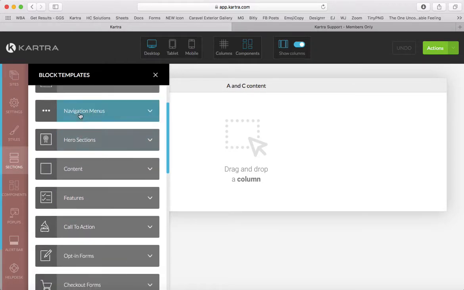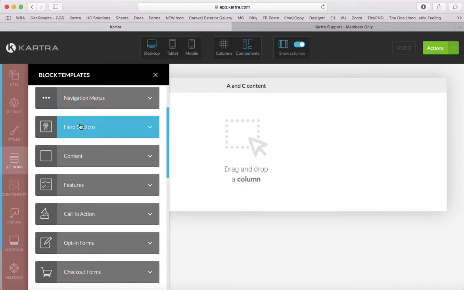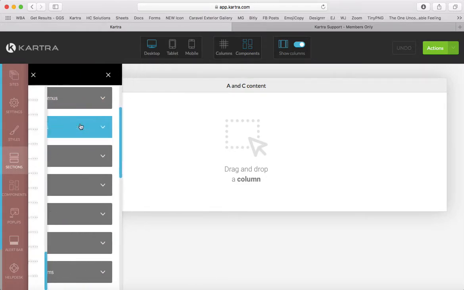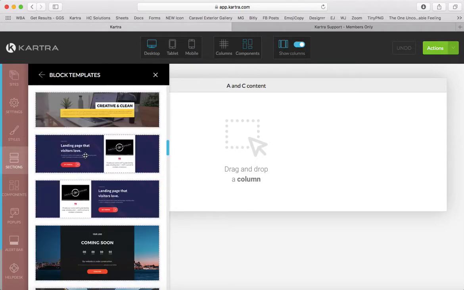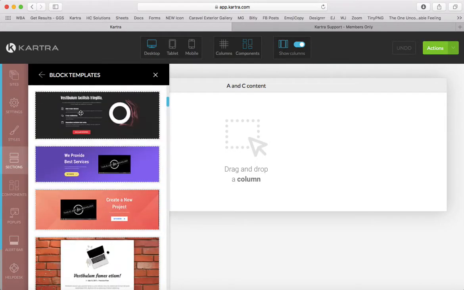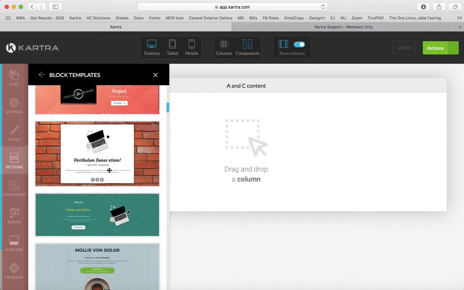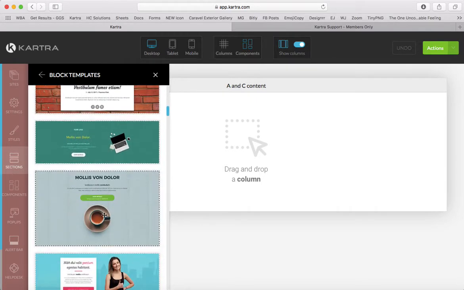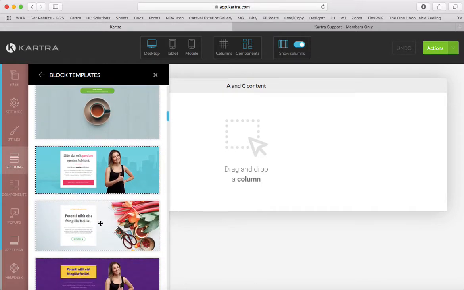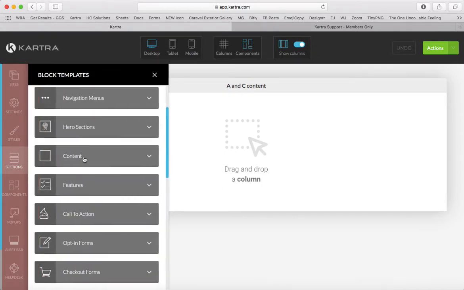This will show you all the different components that are their own sections. So a navigation menu, which would be like a footer menu or a header menu, would have its own section. A hero section, which is going to be what you would see at the top of a home page on a website. It's a big picture. It's got some kind of a call to action, maybe a video, a picture in the background, a picture in the foreground. That's what we call a hero section.